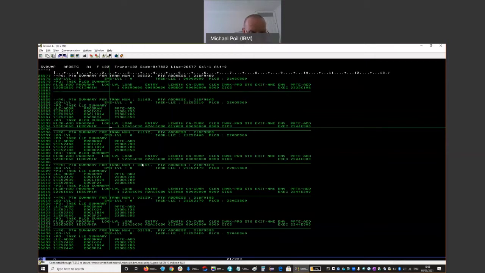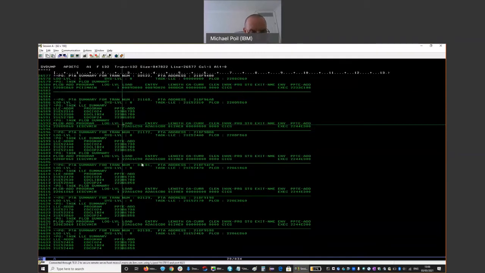If you find that the task that you're looking at here is the one that had the storage violation, and I don't know if we can find that here, it will very rapidly tell you which program was active at the time the storage violation occurred, based on the current link level.